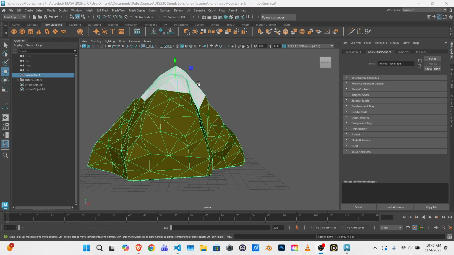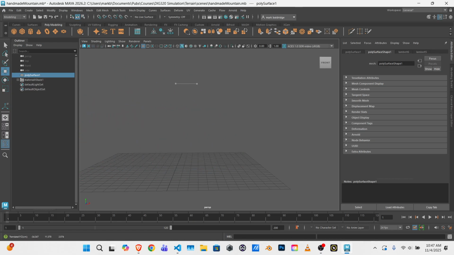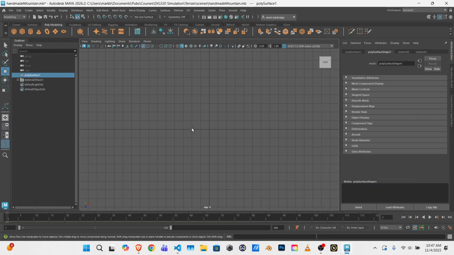So actually, I think I will just move this over to the side. We may see it over there, but maybe we can combine this with another mountain. We'll see. We may have to put different materials on that original mountain. So let's start not from zero. Let's start with the mountain that we could possibly use, but we'll create a new one.